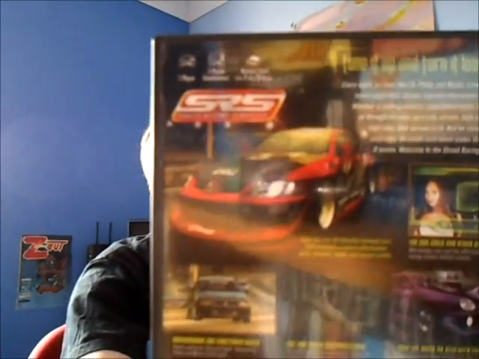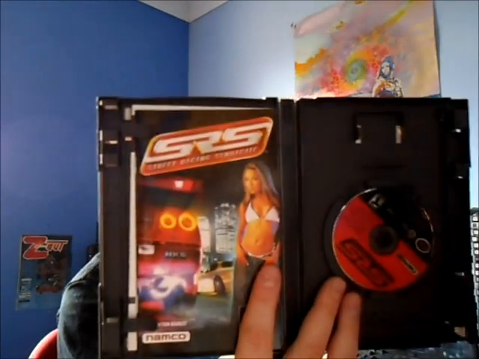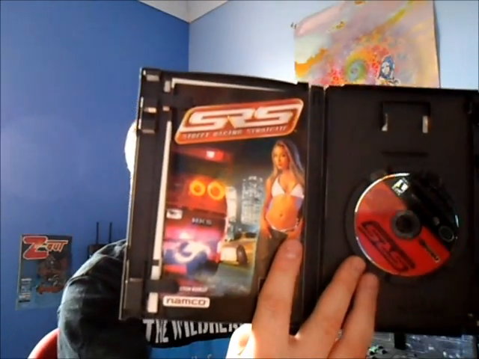So back of the box. This is the American version. This only cost me £1.50, so I can't really complain. There's inside the box. Layout's slightly different, not much difference really. All you do is race, win money, build your car up, do a bit of showing off, and you can get the girls if you want them. So £1.50, can't really argue.